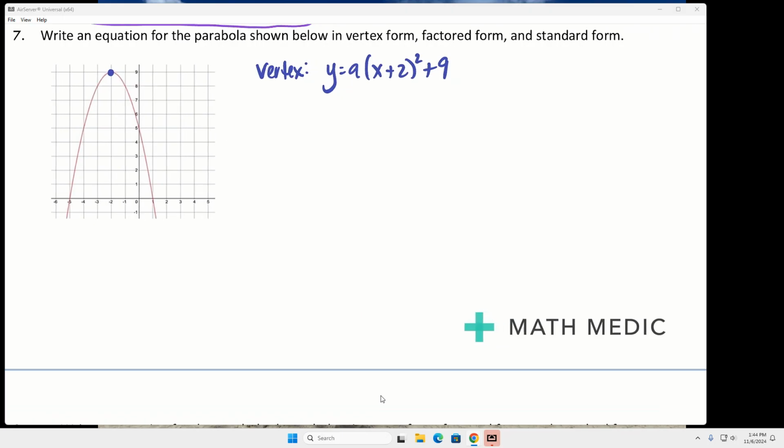So before I find A, do you guys think A is going to be positive or negative in this case? It's going to be negative because we got this upside down U. Now, because I know the 2 x-intercepts and the y-intercept, I'm going to find A a different way than what we just did. Now, we can do exactly what we just did if you wanted to, but I want you to see both ways. So A can be found by doing the y-intercept divided by your 2 x-intercepts multiplied by each other.